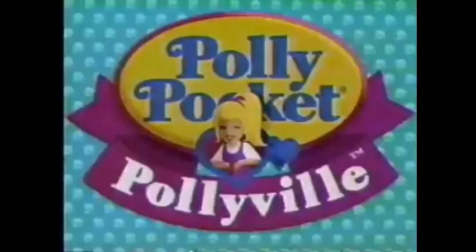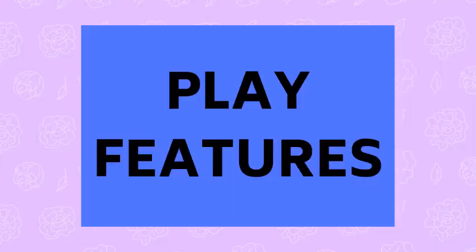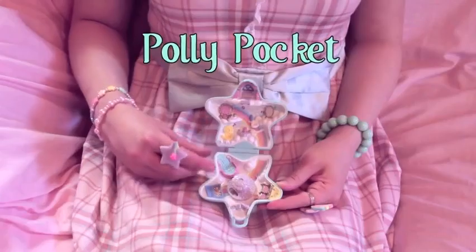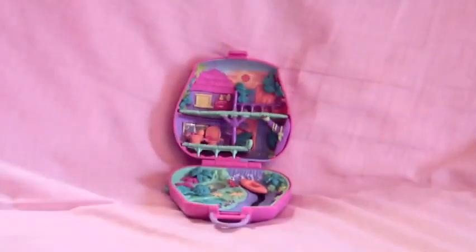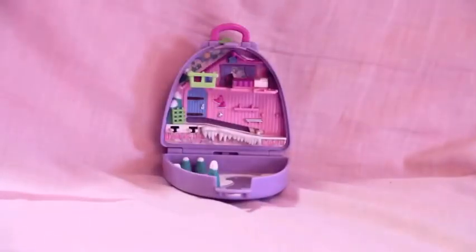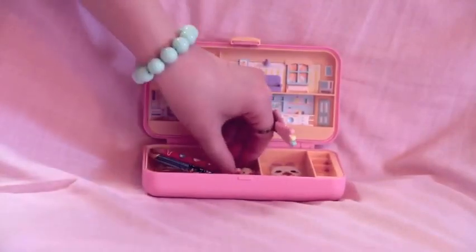The original Polly Pocket was less than an inch tall, making her perfect for disappearing in the mess of your bedroom or down your younger brother's throat. Was toy safety not a thing in the 80s? She featured a hinge in the middle that let her sit down — hell yeah, play features! She also had a circular base which allowed her to slot into spaces in her playsets. The playsets were possibly the best thing about Polly Pocket toys. They came in an incredible array of styles, and the most basic ones were clamshell powder compact style, just like the original Chris Wiggs made. Even they were really cool, with loads of tiny moulded features and sometimes they even lit up.